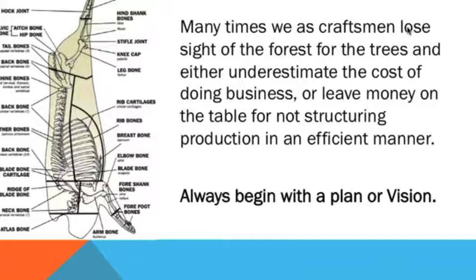So something that's really key for us to understand is how we can begin our process. Whether you're opening a restaurant or a butcher shop or just a manufacturing facility, you need to decide what your vision is. And I know this seems like we're taking a few steps backwards. Some of you have already decided to embark on this business, but it's important for you all to understand, again, that you need to continuously revisit that vision through the course of your business's life so that you can come back to it and make sure that you are moving in that direction.